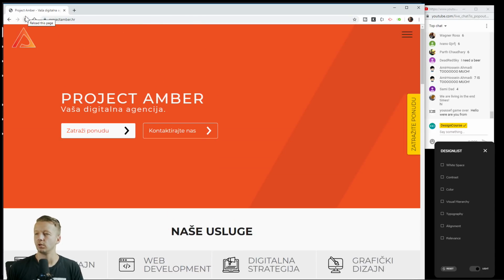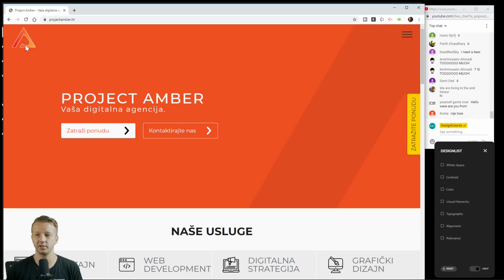So, one thing that's kind of killing it for me up here is this logo with the 1 pixel white stroke on it. I know you're dealing with an orange background and the logo itself is orange, but you can just take out this shape if this is like a mark that's identifying Project Amber. Just make it white, and then it'll contrast perfectly. When it comes to small strokes like this, I always advise against them.